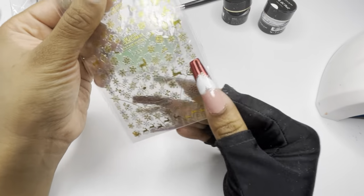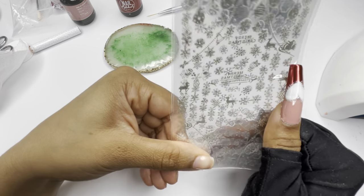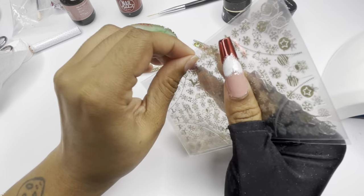So this is how they look once they were all done. Like I said, I think these are coming out super, super cute. I really like the way they look so far.